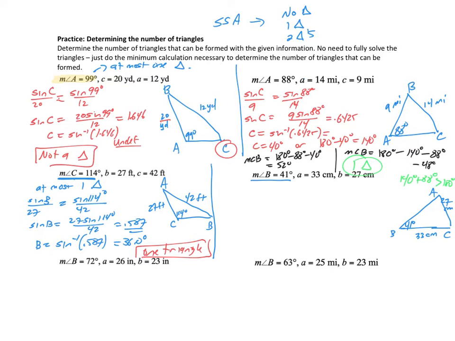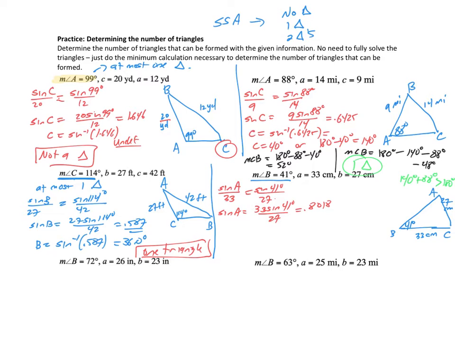So we'll begin by trying to find angle A because we know side length A. So let's go ahead and set up the law of sines. So we're going to have sine of A over 33 centimeters is equal to sine of B, which is 41 degrees, over 27 centimeters. We'll multiply both sides of the equation by 33. So sine of A equals 33 sine 41 degrees over 27. And if you enter 33 sine 41 over 27 in your calculator, you get 0.8018.